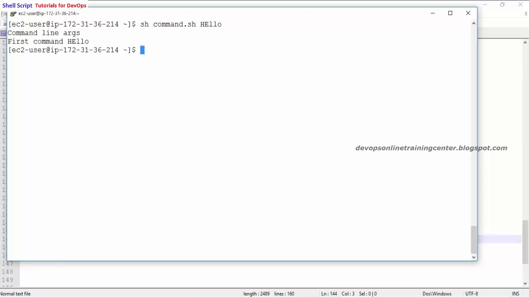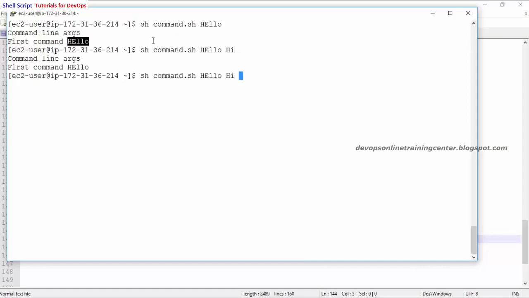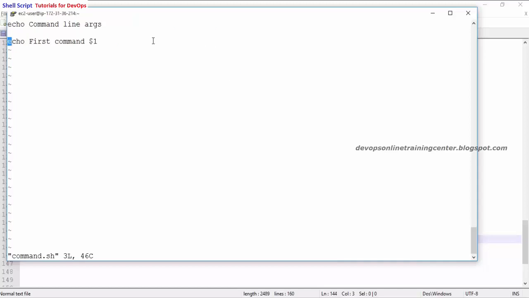If you pass something with your script at execute time, that input you read with $1. These kinds of variables are called command line variables. If you want to pass another one, hi, you can pass it, and that will be treated as $2. Similarly $3. So you can pass n number of inputs to your script, guys, as command line parameters.